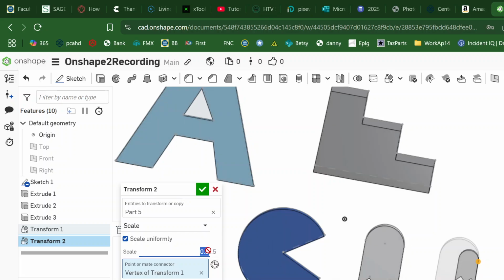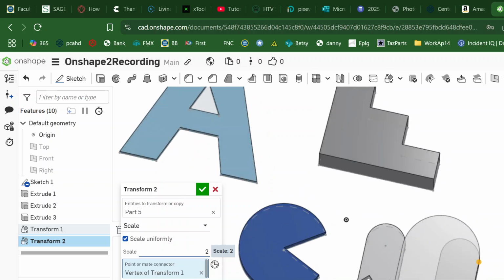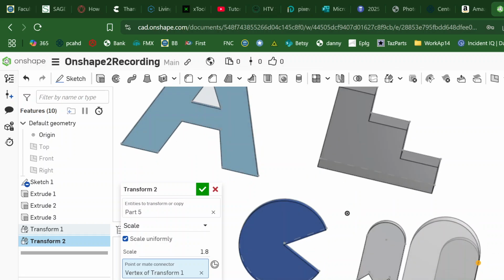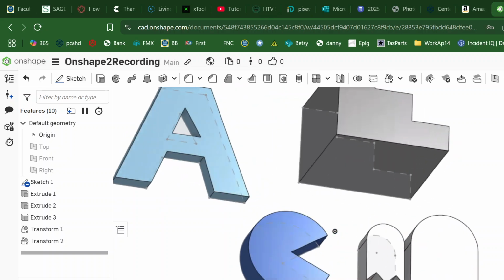Or maybe you want to make it bigger, in which case you have to go bigger than 1. So you could try 1.5. Again, if you hit tab, you'll get a preview. If you want to try 2, it'll be twice the size. I'm a little bit leery of that because it is overlapping a little bit, which I don't think will hurt, but if you want to play it safe, you can knock this back down to like 1.8. When you hit tab, it's bigger and not touching it. So I can go ahead and click the check mark, and now I have a bigger ghost than the first ghost.